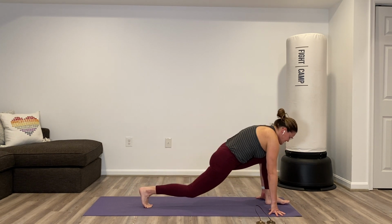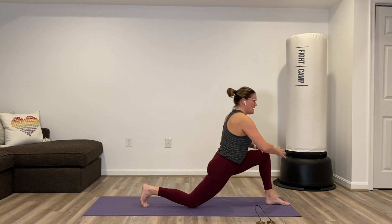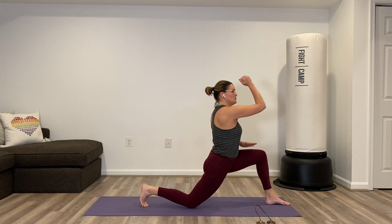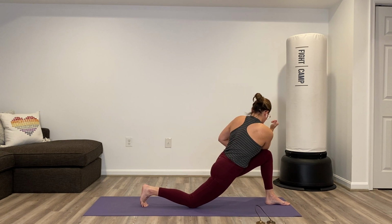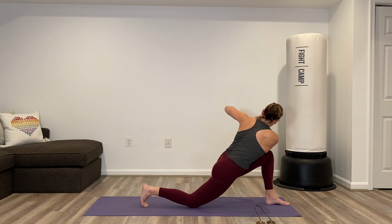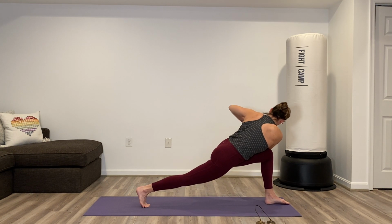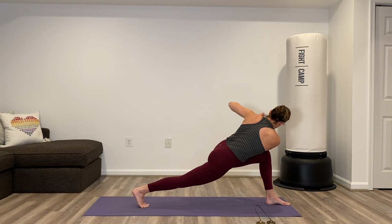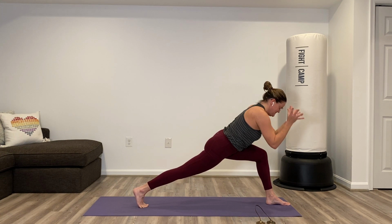Set the back knee down, walk the hands up to the front thigh, nice long torso. Good, and then right elbow to the outside of the knee into your deeper twisted lunge. Palms together, back knee could stay down. Try it up if it works. The back knee is up. Keep it there as you untwist.